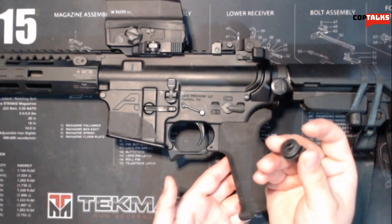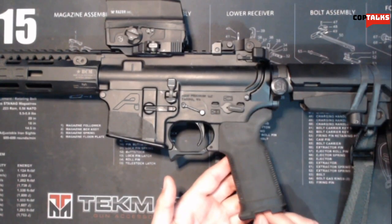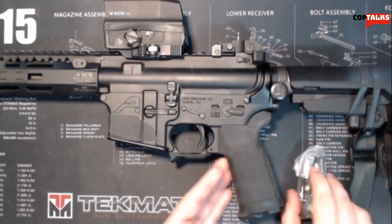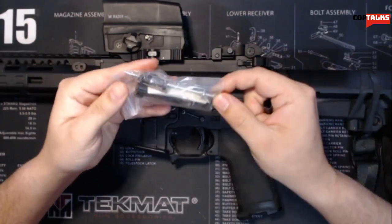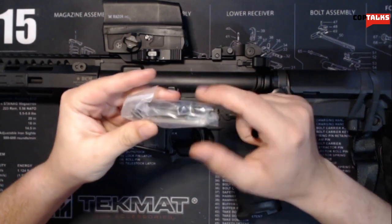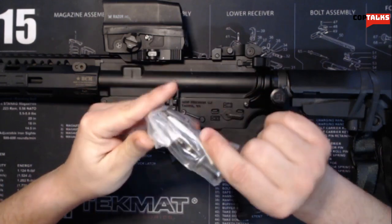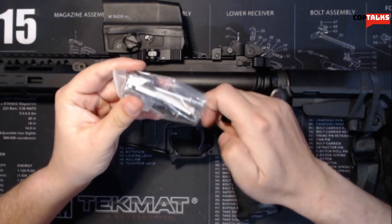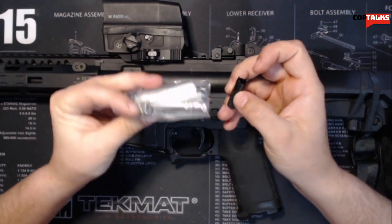I keep a Ranger band for quick repairs, replacing the one that my sling tucks into. We've got a small baggie of repair parts here. So in this Ziploc bag, I keep a spare firing pin, cam pin, bolt, a few small springs and detents, anything that might get lost, broken, or require replacement in the field. And then I have a front sight adjustment tool just in case that gets thrown out of whack somehow.